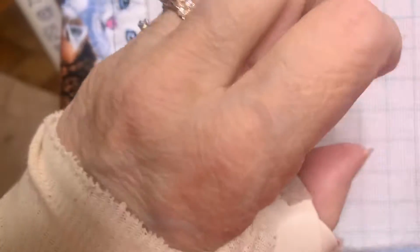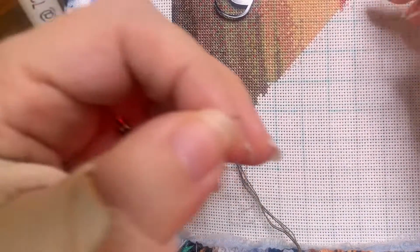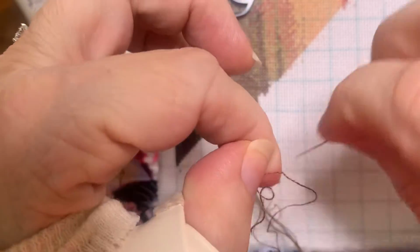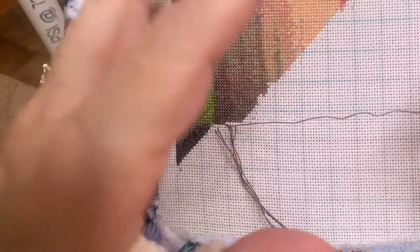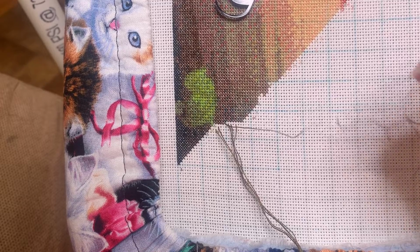But out of the cast, in the splint, and the really good news is I can now once again thread my needle the way I love. Oops, it's a little hard, but I can use my thumb and I can thread my needle the way I love to thread my needle again. So no more needle threaders.